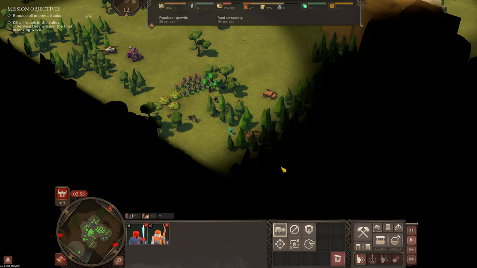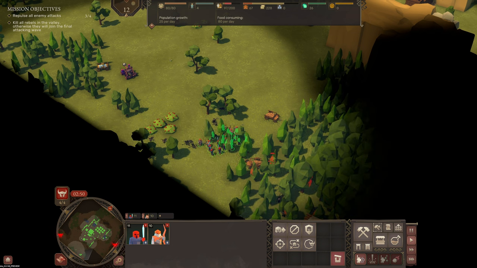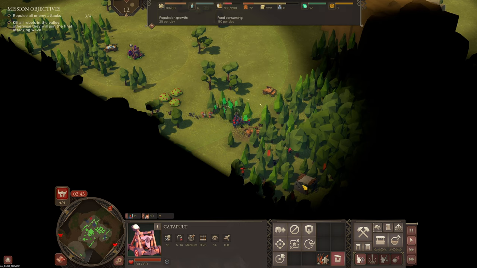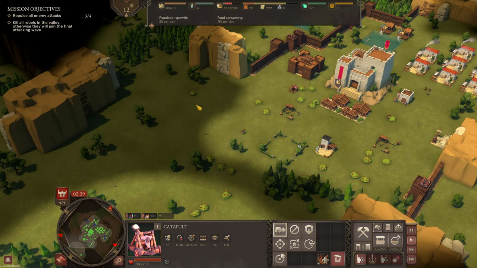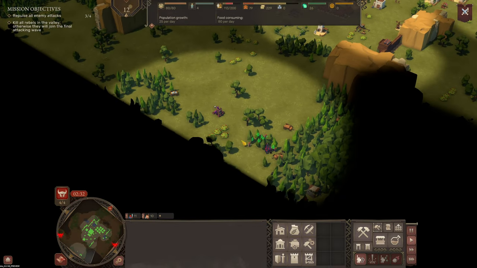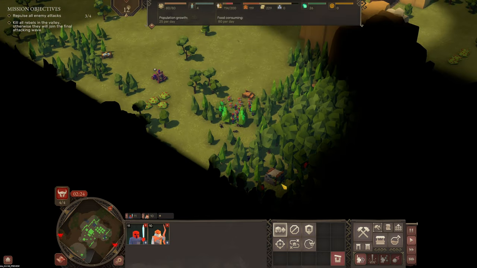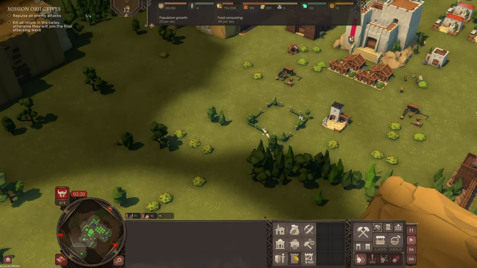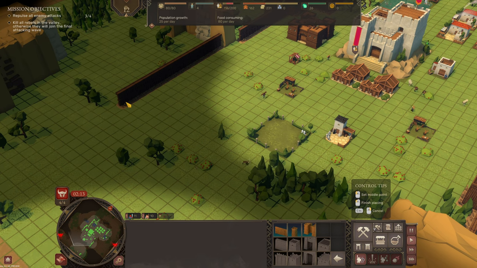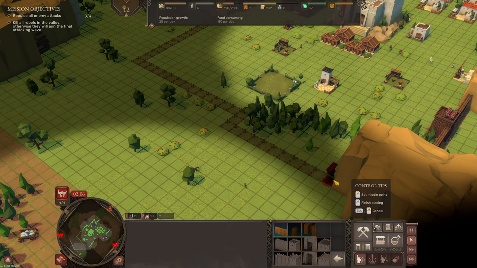Okay, move in and mob up. Oh, two attacks this time. Oh, still enemies. Ah, okay, they are going to attack from this side. Our fortifications are under attack. Collect this. Collect this. We need to get those walls built ASAP. Have enough wood to do so. That's good.